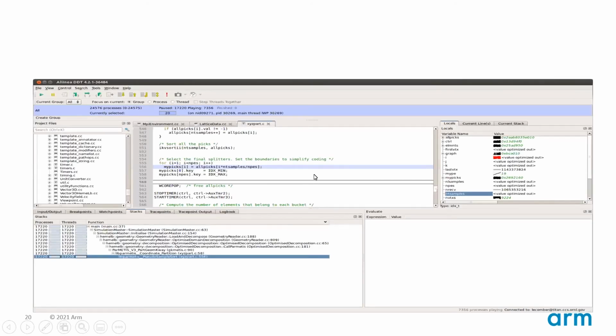Okay, so like I was saying before, you can put printf statements in your code, but we had a customer that was simulating blood flow through a heart, and they had this code, and it would only crash when they had over, I don't know, like 1,000 MPI ranks or more. It was a high number. Here we can see that it's running on 24,000. But the point being is that the problem they were experiencing never showed up at a lower number of MPI ranks. So what they did was they ran it through DDT, and they got to a crash in this par-administer routine.